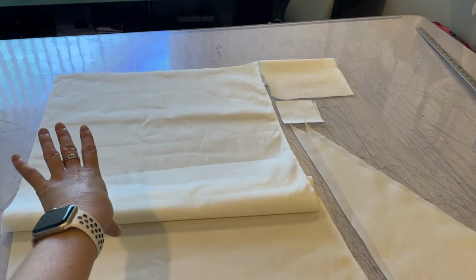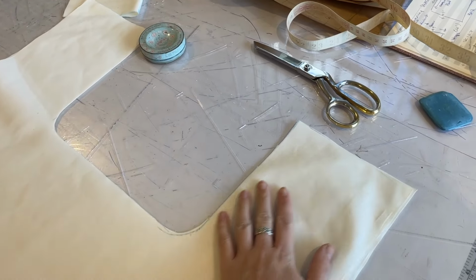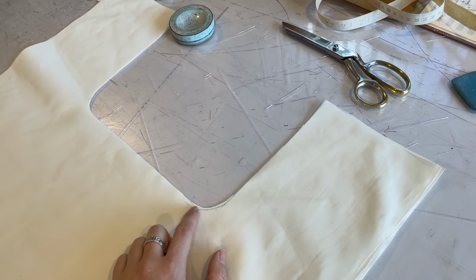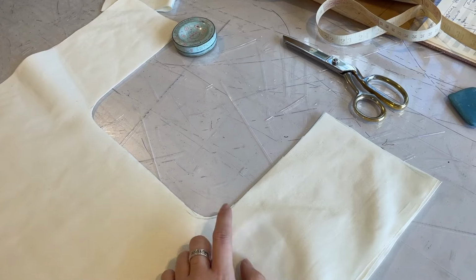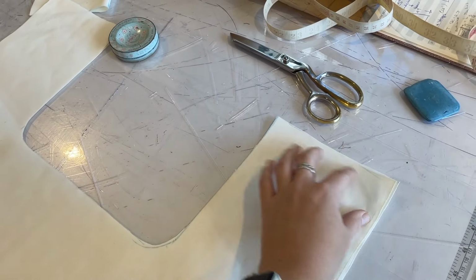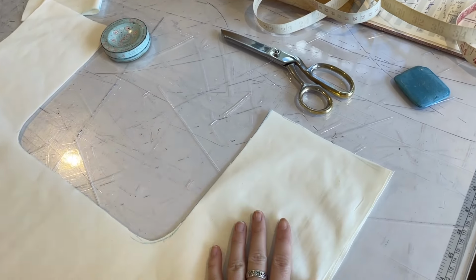Alright, everything is cut out and ready to start to put together. Cut the neckline out. It looks dramatically low, but this is Regency, so I need quite a low neckline. I'm not sure if this is even going to be low enough, but I can adjust that when I've got it together. So I'm going to do up my shoulder seams, and everything's going to be done with French seams, so it's all finished.